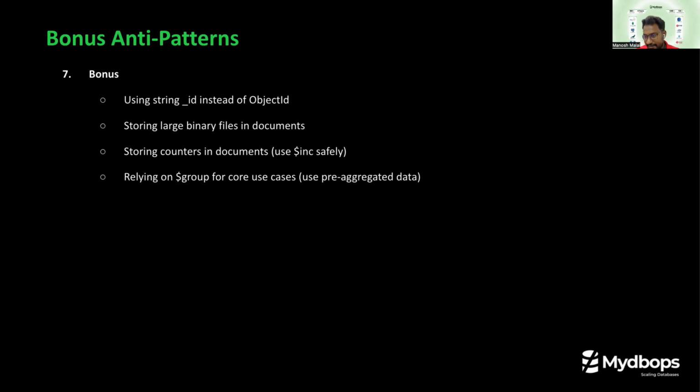Group, you guys know, is aggregate. In aggregate, group is a blocking stage. So 30 to 40% of application queries on the dashboard page are doing a group and giving some replay. All the time, this group will create some noise in the system. If we are using dollar group in the majority of queries, that page has a lot of group queries, and those queries are creating a lot of noise.